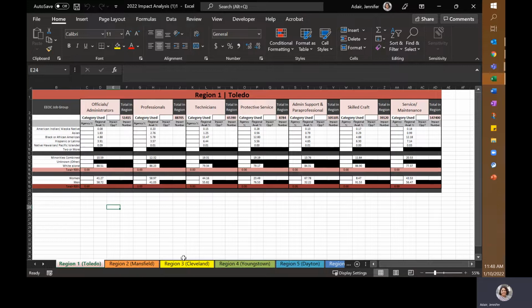Now, some of you, especially if you're using other regions, like if you know you recruit from Kentucky, or if you're up in Northern Ohio and you have some offices up in Toledo and you want to pull some information from Michigan, we can actually redo the formulas for you if that's something of need. If you think, gosh, we do really get a lot from Kentucky or Detroit or places like that, that might help you do some of this analysis.